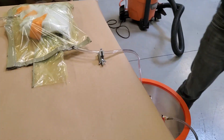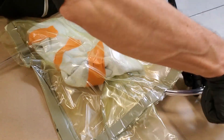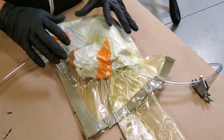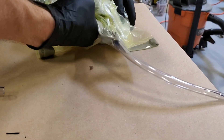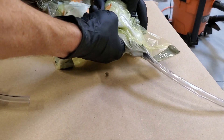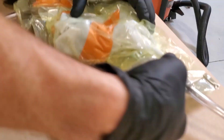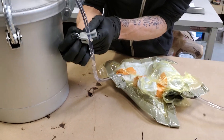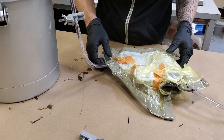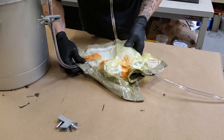So we ordered a new vacuum pump. The new vacuum pump came in and we basically repeated the exact same process — got the part in the mold in the vacuum bag, and started drawing the vacuum down. This took quite a bit of fiddling to actually pull vacuum. There are a lot of areas where air can get in; it's very tricky to get sealed up, and this is part of the reason this particular process isn't quite ideal. However, we were eventually able to get it, pulled the vacuum down, and now we're filling with resin.